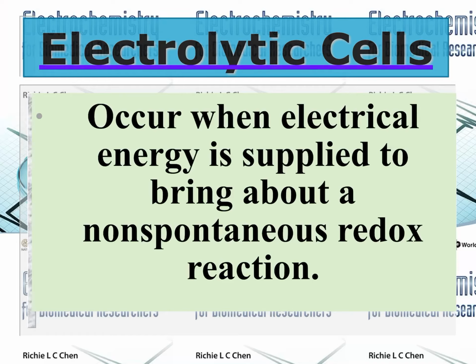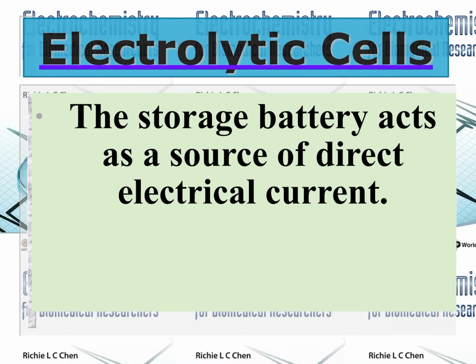Okay, part 4, electrolytic cells. So the only difference between a galvanic cell and an electrolytic cell is that a galvanic cell is spontaneous. In the electrolytic cell, we can force the reverse or non-spontaneous reaction to occur by hooking it up to an energy supply. In this case, it would be a battery. We're going to supply electrons to push the equilibria to the left. All right, so that energy source I said was the storage battery.